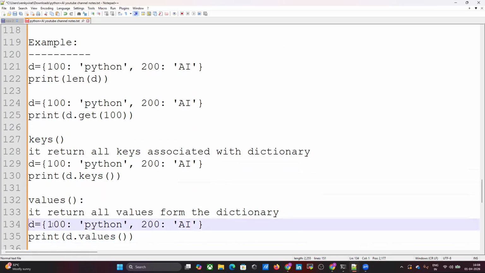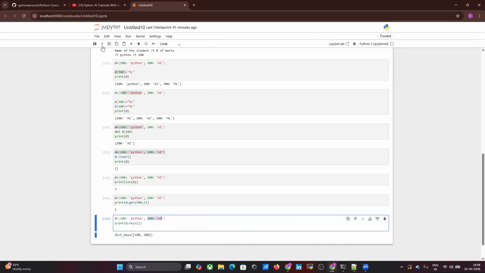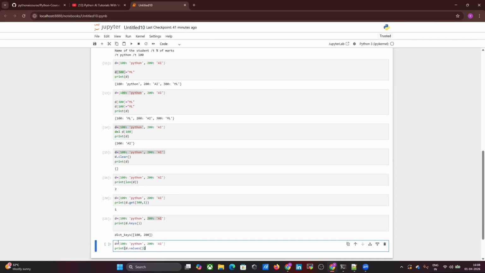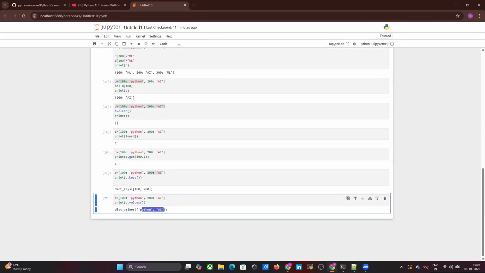See, only values are printed, Python, A, everything, right? These are the important functions. There are so many methods and functions available.